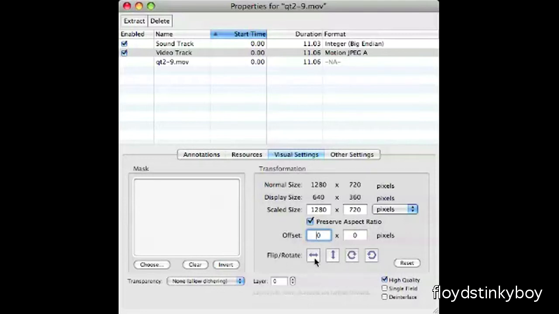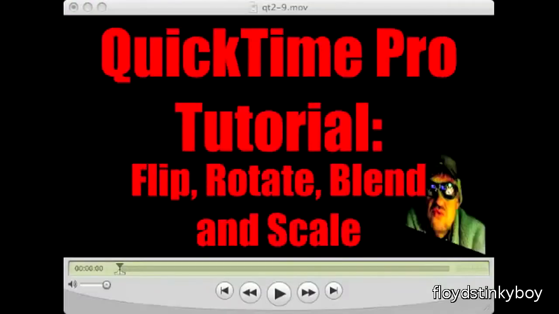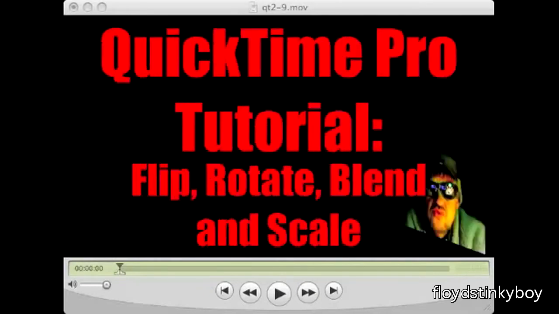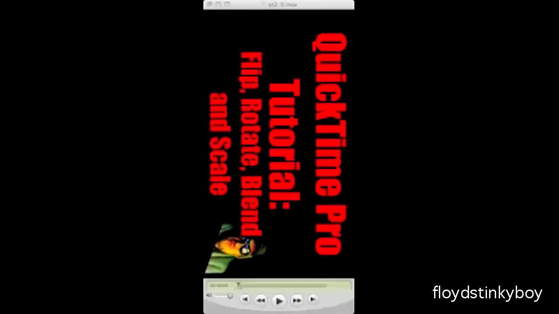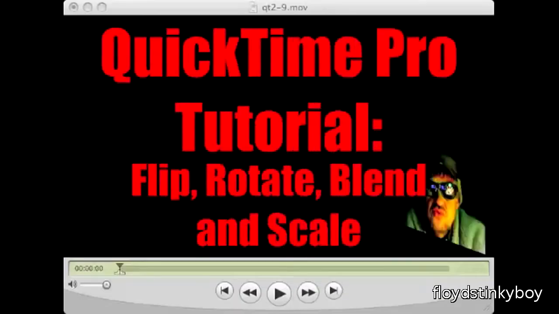What I want to show you in this selection is the flip and the rotate commands. And in order to do that, I'm going to go back to that other window, but I can still use the command. So when I hit the flip, you can do that. You can turn it upside down. You can rotate it in all four directions.